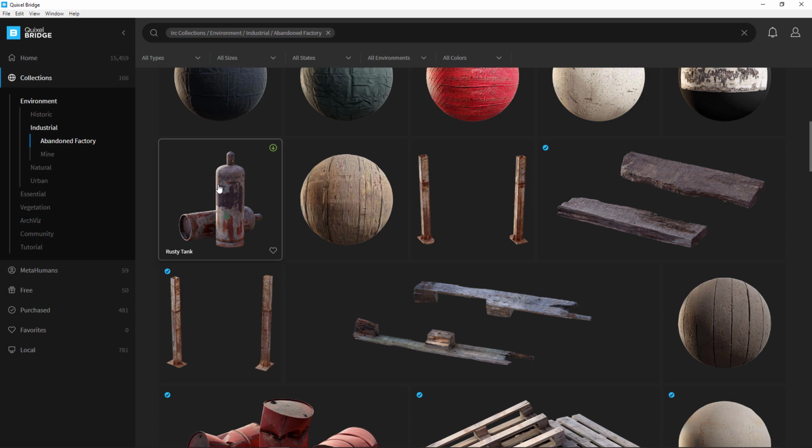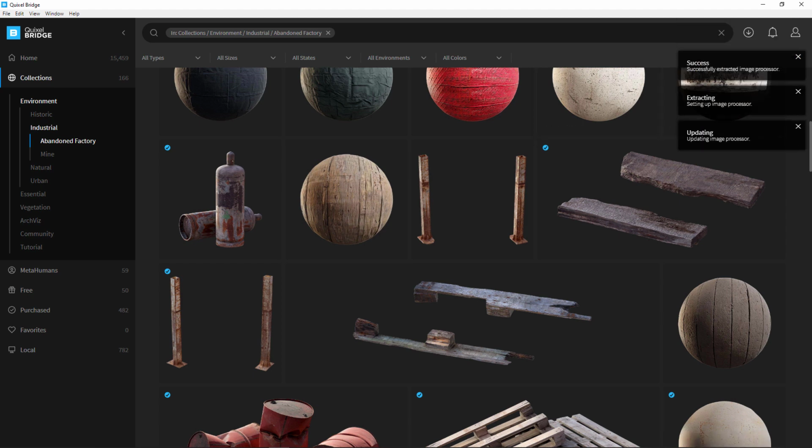Now you're going to see as you hover over it different symbols. Here's a download symbol. And if we go to the lower right corner, you can see a favorite symbol, but I'm going to click on download. Now you're going to see a green check in the left corner, which means it's now in our collection. And as it downloads, you'll see some pop-ups in the upper right up here. These are update notifications, and it will tell you if it's successful. Now, if it's not successful, a pop-up will appear saying that the operation failed. But as you can see, it's downloaded successfully.